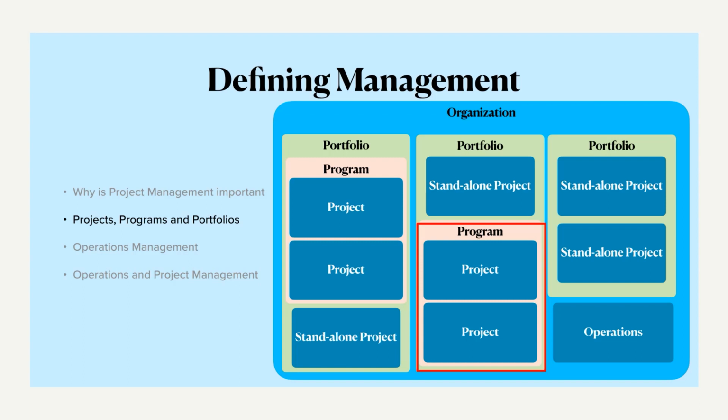So as you can see, a portfolio is something that is bigger than the program. It can have multiple programs within itself, right? You can see that there is a program and a standalone project. It is not always the case. A portfolio can have 2 programs, or a portfolio can have just 2 standalone projects. You can ask me whether the portfolio has just 2 projects. It can have, and it will be called a program again. I hope it's clear.